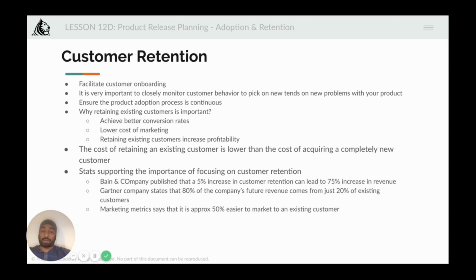Number one, people are more invested in your product, and that's why they're more invested in your product's success. And the more they use it, the more likely they are to talk about it in their own groups and circles, right? This has been further evidenced by Gartner, which stated that 80% of a company's future revenue comes from just 20% of existing customers, and these are typically the people who have been retained for a long time, right? So that's all about customer retention.